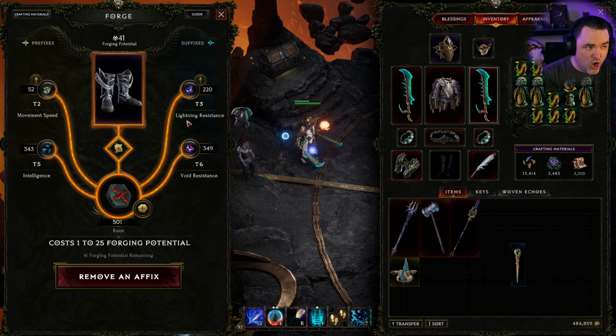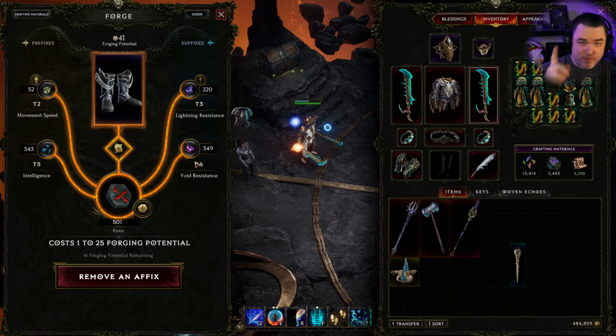This will target all of the affixes on the item, and when you hit remove an affix, it will randomly, with a 25% chance for one of these 4 stats, remove it and give you shards equal to the stat. So it's kind of like shattering. It gives you some shards for that stat, but it will randomly remove one.